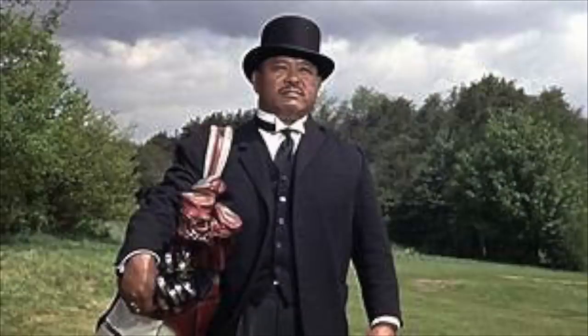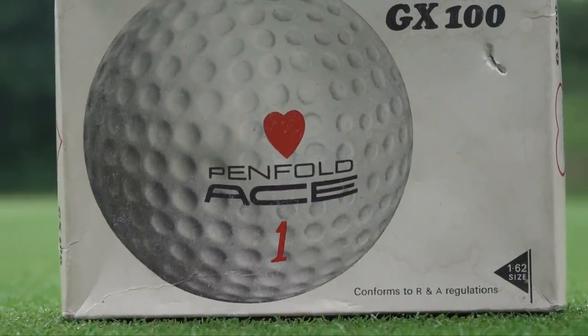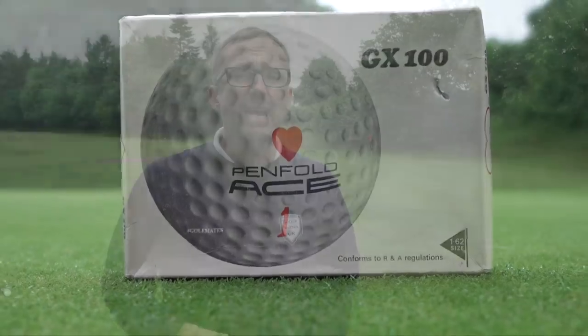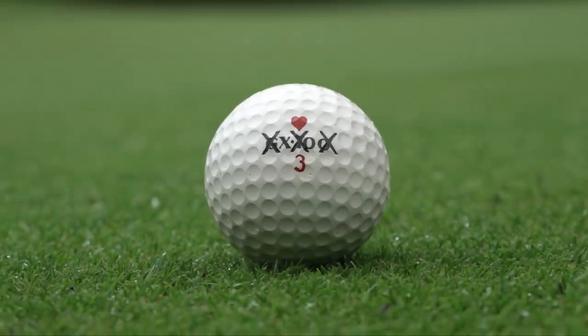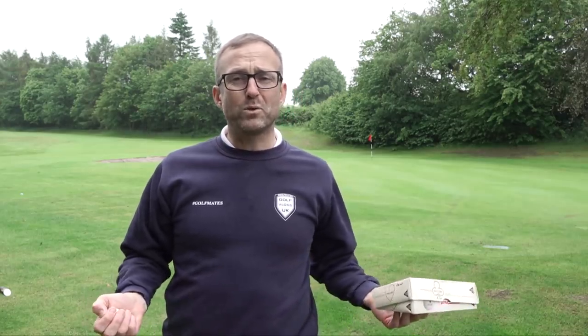Why? I have got some world-exclusive golf balls - ish. But you know me, I've got to have a twist on it. Anybody remember James Bond, Goldfinger? The Dick played a starring role as Oddjob. He played a match and yes, he played with these - what I've got here. Penfold GX100 golf balls. Yes, they were like a pack of cards with the clubs, diamonds, hearts, and like an ace of spades.